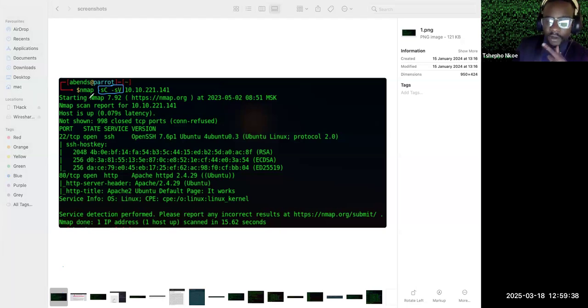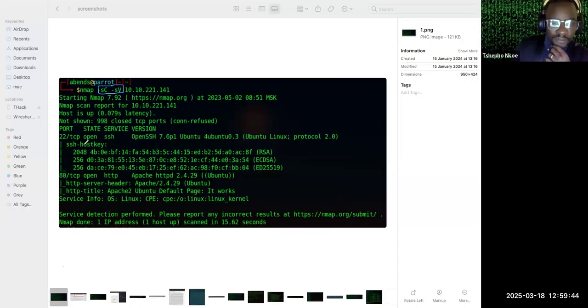Don't be alarmed when it's taking too long. It will load. Once it's finished loading, behold, it tells me that the host is up. I have an Nmap report of this website.